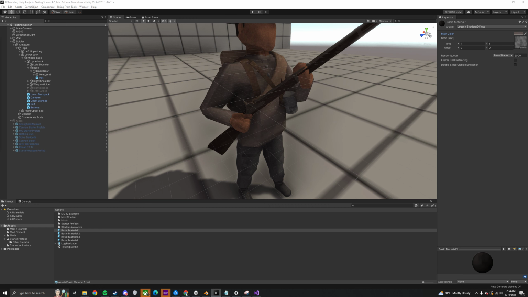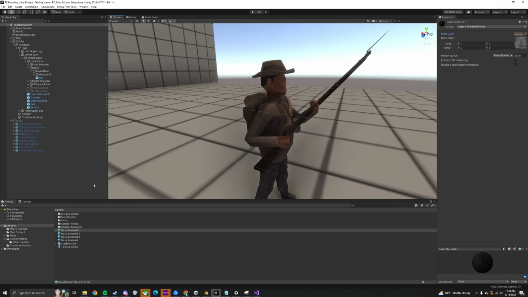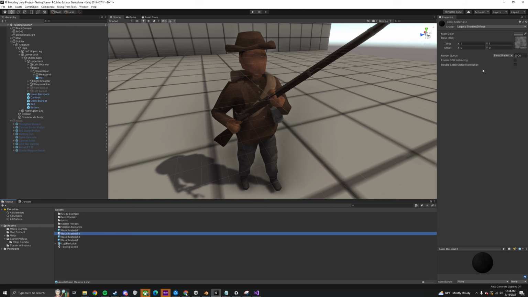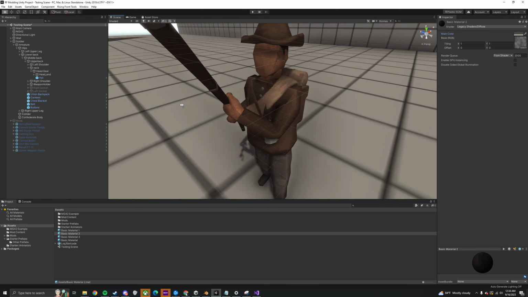Actually, you know what? We'll make it a lighter brown. Maybe slightly darker than that. Alright, that looks pretty good. Change the pants, make them slightly brown. Alright, that looks good.